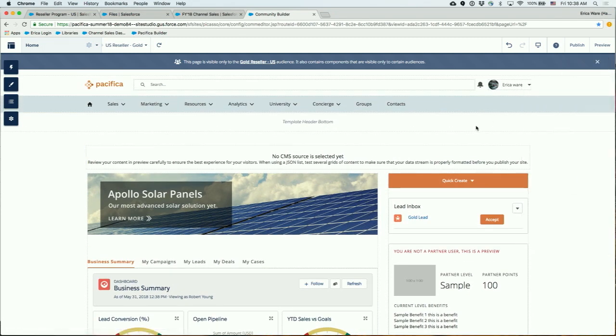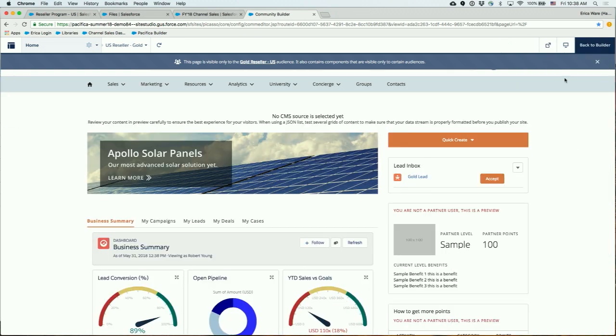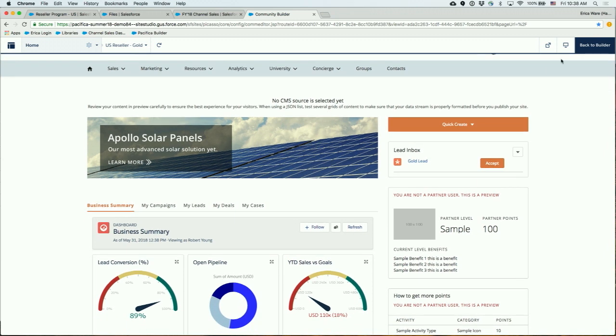It didn't save. But what actually happens in this case is then you can target this content for James, and he'll be able to see and access this, right? So if you do preview, you can see the components right here, and if it was pointing to the right source, you'd see all the news articles that we saw earlier as well. And you'd see 4 of those. But basically, that's how you target your content using CMS Connect.